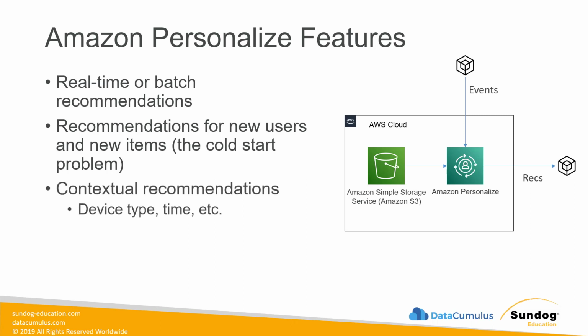It can also provide what we call contextual recommendations. So if you have recommendations that might vary based on the device type that is being viewed on, or the time of day, or whatever else you can imagine, you can have recommendations that take that context into account. So in addition to the user, you might provide additional information like, am I looking at this on a phone? Am I looking at this on a laptop? What time of day is it? Where am I? And that context might even provide better recommendations. Of course, you need to have really rich data, a lot of data for that to work well, but the ability is there for you.